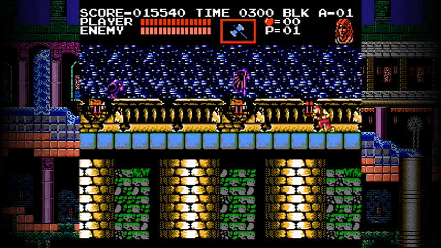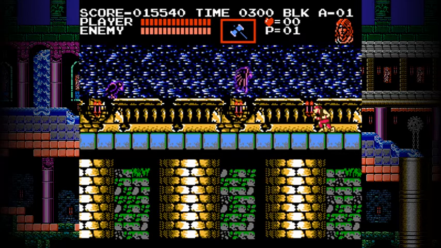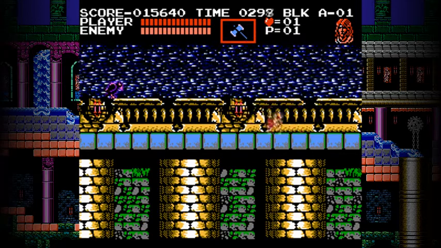Welcome back to Let's Play Castlevania 3. Last time we took out a doppelganger and went to a stage full of riddles to get to the final zone, where we go up to the castle keep and shove some axes in a vampire's face. Let's keep going.